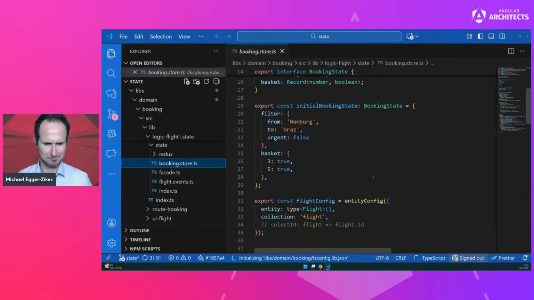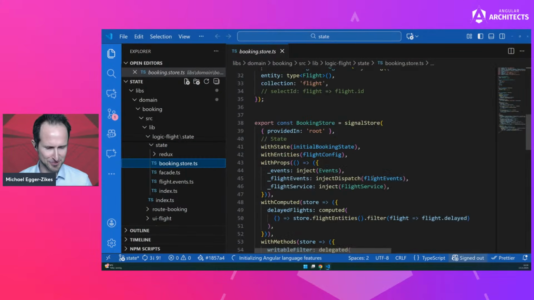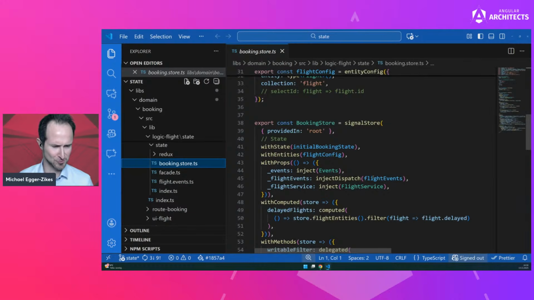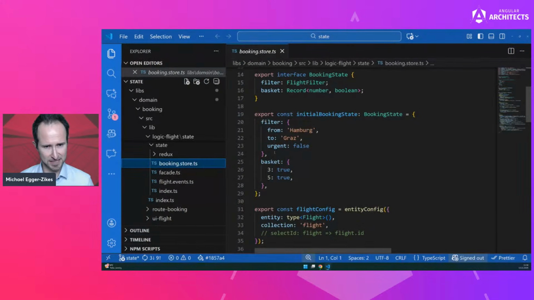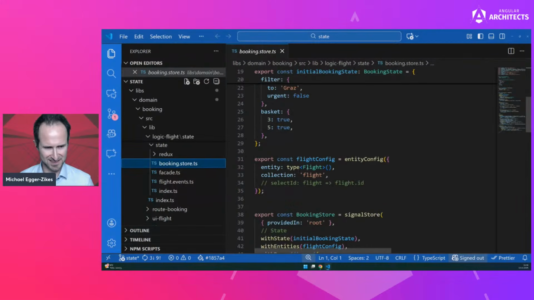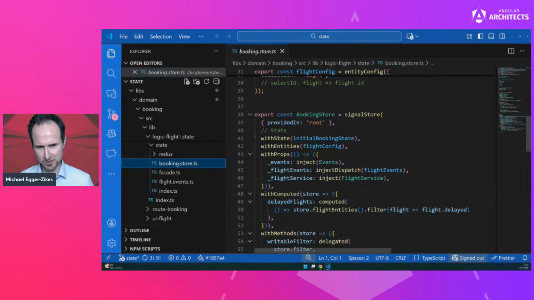Here's a little bit more advanced implementation. We would not have enough time to do this all in the live coding here, but you can see a similar thing to what I started with: a filter state and basket state, and usage of the entity API to manage a collection of data. You initialize it with that.